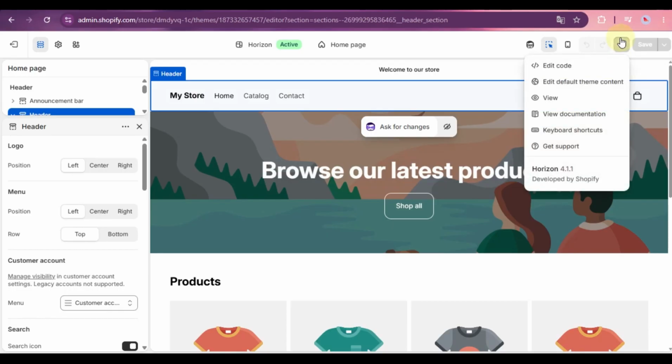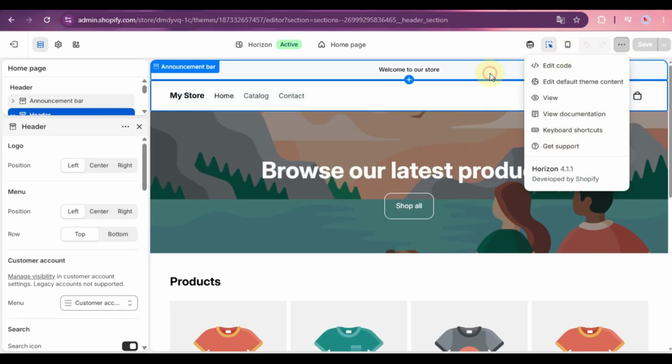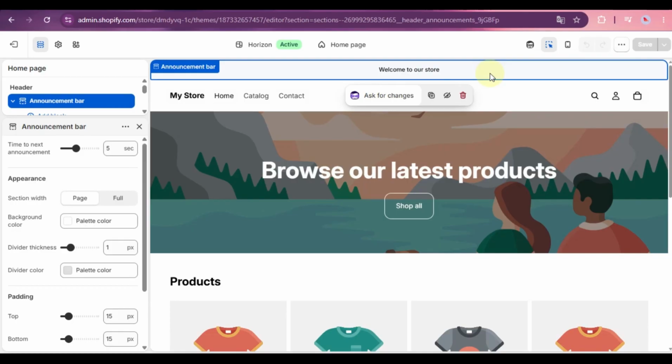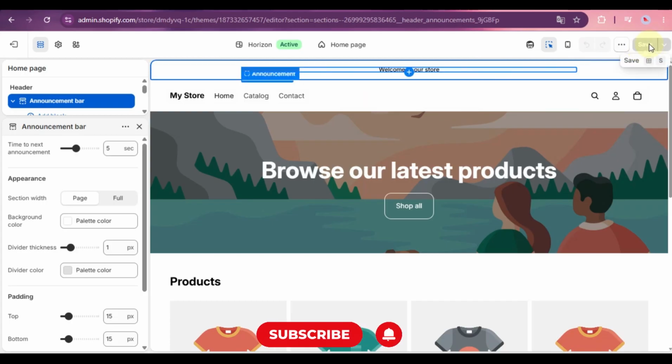Take a few moments to test it by adding products to your cart. Watch the message update automatically as the cart total increases. Once the free shipping amount is reached, the success message should appear exactly as you configured it. Testing everything before going live helps ensure customers have the best possible shopping experience. Once you're satisfied with everything, click Save in the theme editor to publish your changes.